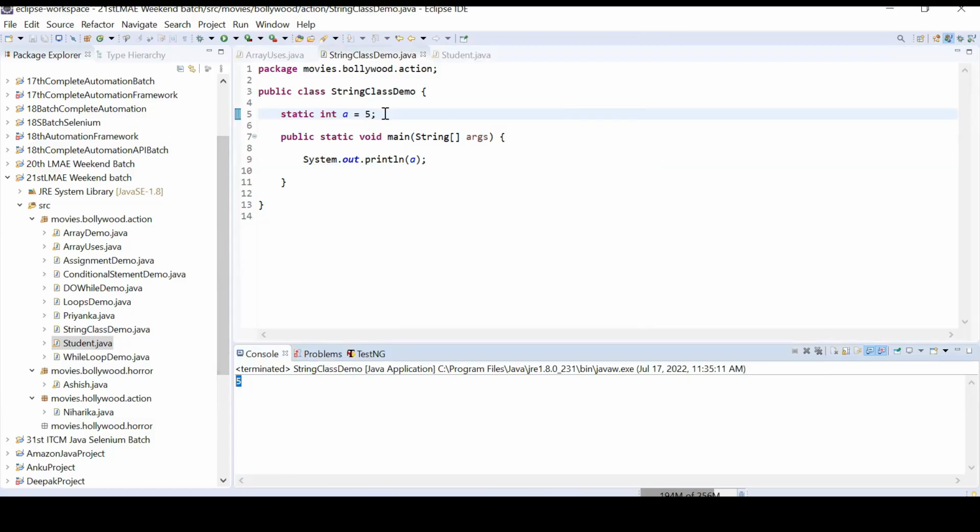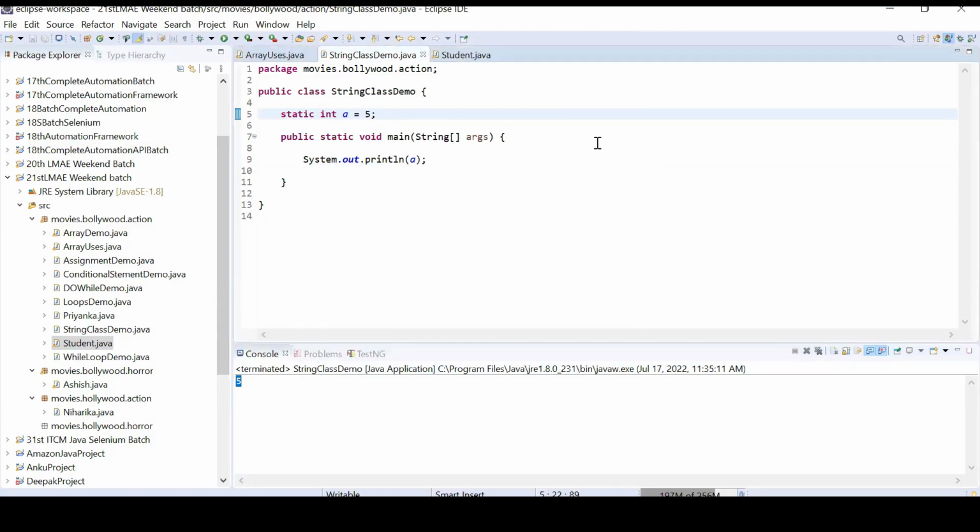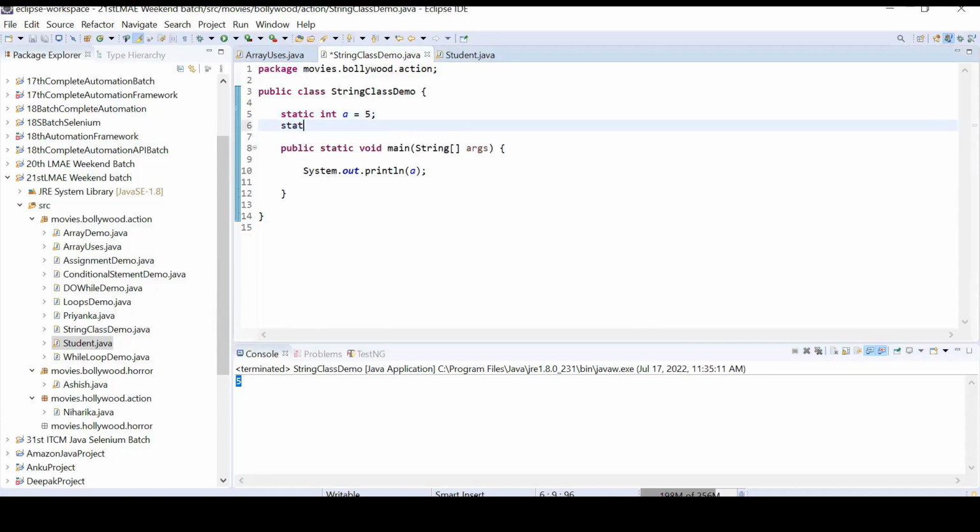अगर you want to print a numeric value for a particular variable, आप उसे ऐसे भी लिख सकते थे, int a की जगह। ध्यान से देखना, स्टैटिक int a की जगह डेटा टाइप क्या ले सकते हो? क्या डेटा टाइप ले लिया मैंने? इंटीजर। इस लाइन और इस लाइन में डिफरेंस क्या है? Here I am using int, here I am using integer. Yes or no? Yes.